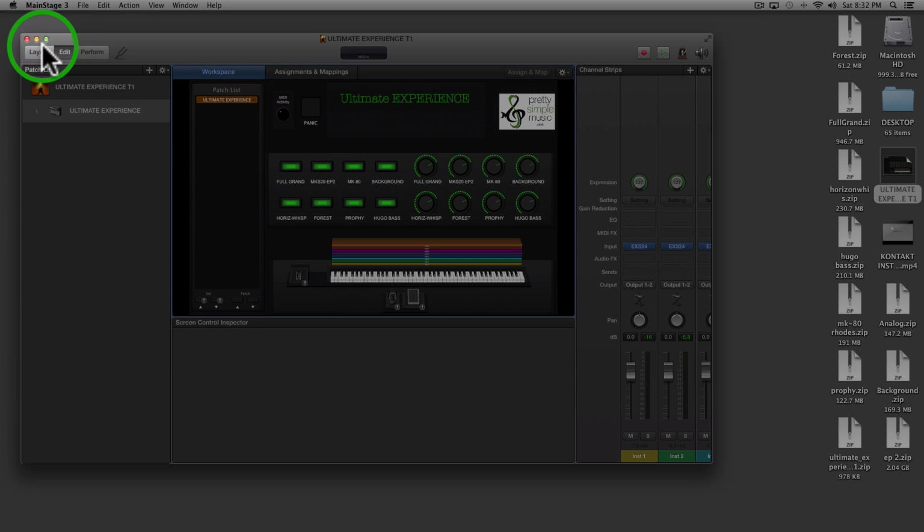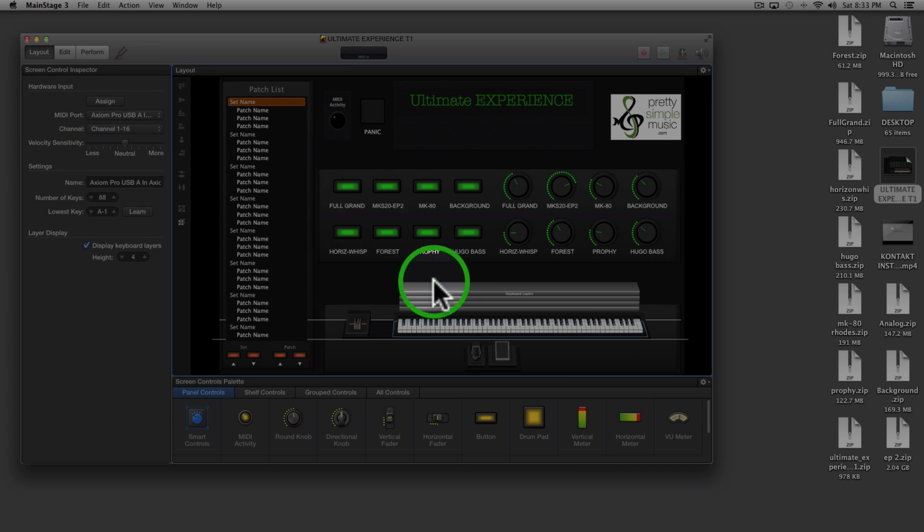If you're having a problem and your keyboard is not playing, I'm going to show you a little trick here. Click on the keyboard section here and go to layout and then click on the keyboard. Let's see, make sure I'm doing this right. Yeah, okay. Click on the keyboard and you may have to go here to the MIDI port and assign what you want. What do you want to trigger the keyboard?